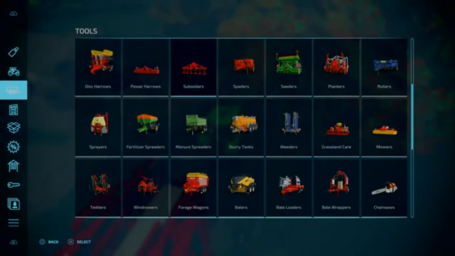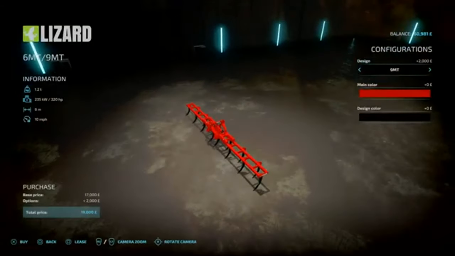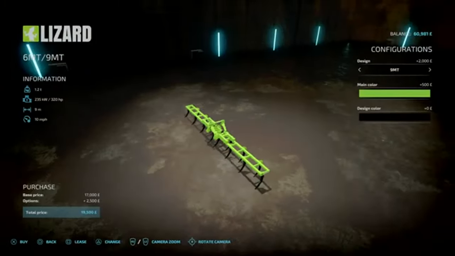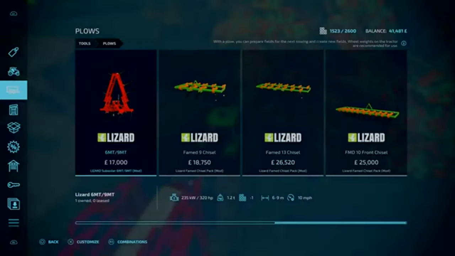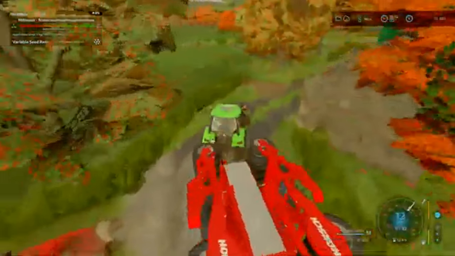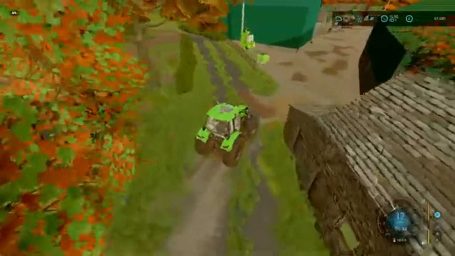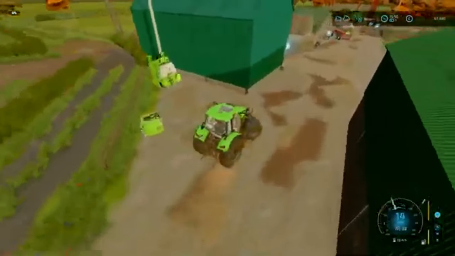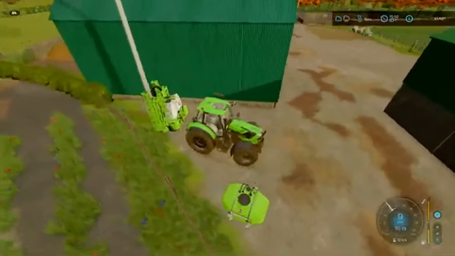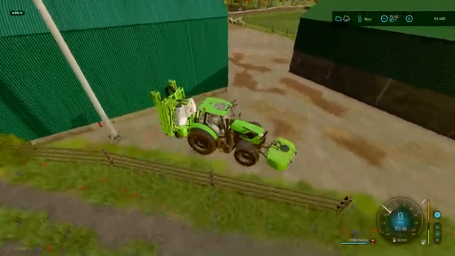So, under plows. Keep with theme, Deutz-Fahr green. That's 19.5. And spent all that money we had at the start of the episode doing all those contract works. We're only down to 41 grand. Get you hooked up, ready for the next episode to do some herbicide application at least. There we go.